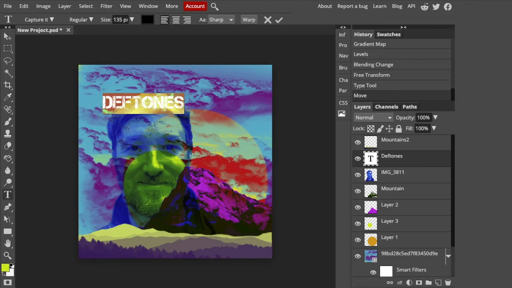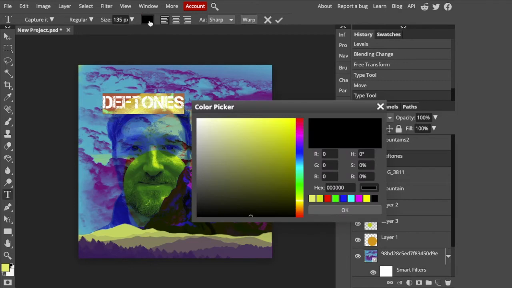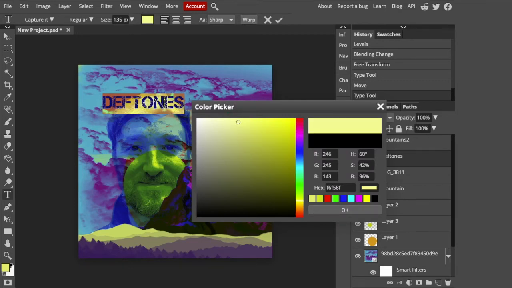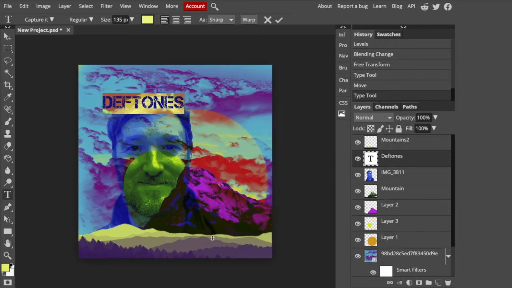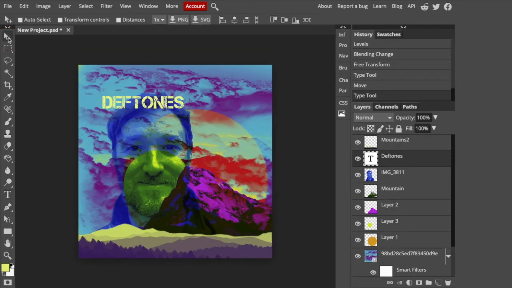You can also change the color of it. You can do that up here. See where it says 135 point. It's regular. These are all different options that you have, right? You can warp it. We'll get into that in a sec. I'm going to change the color. I'm going to go with a yellow, kind of off white, off yellow color. We got a little bit of that hinting down here, so I'm going to try to bring it up there. And then you'll see that it changes into that color.